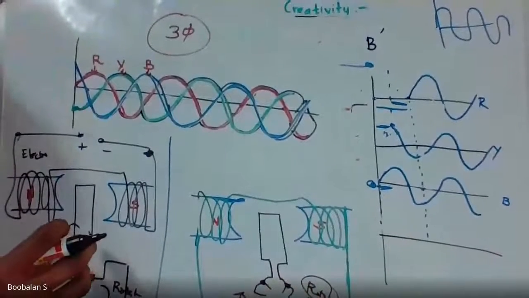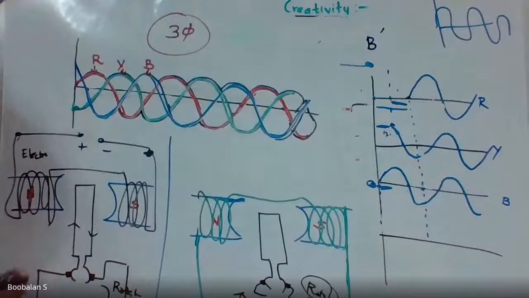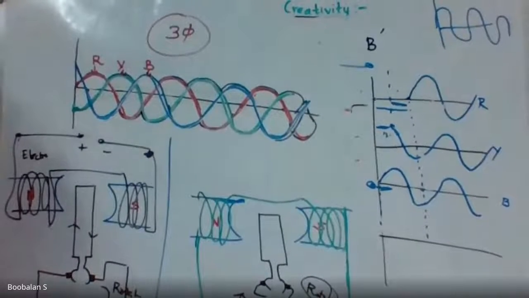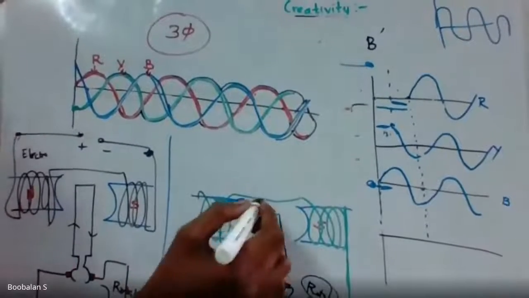Instead of getting a power supply from this side, I am just giving a power supply here on rotation. But the power supply is alternating. That's all. Both are the same. I am just able to get a power supply to the load. Right? Anyway, we need to create a variation.